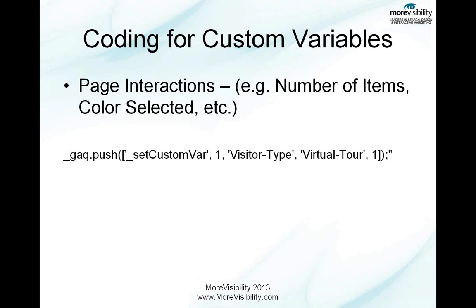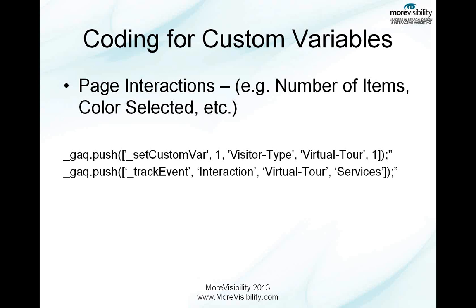The one caveat to that is that if it is something you want to track on that page, setting a custom variable doesn't actually request that new GIF from the server. Nothing happens on this. And that's the reason you can do it on the page level by modifying your GATC. But in this case, if you want to measure something on the page, we recommend using pretty much a helper function. You want to send an event at the same time.